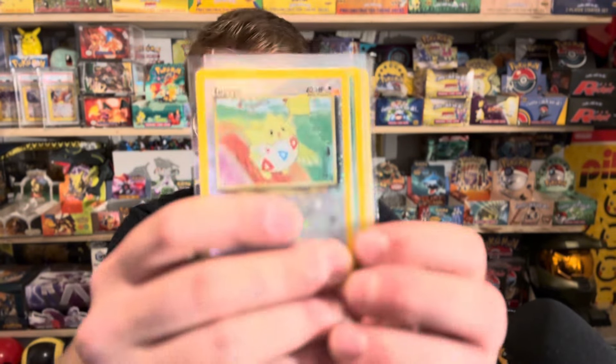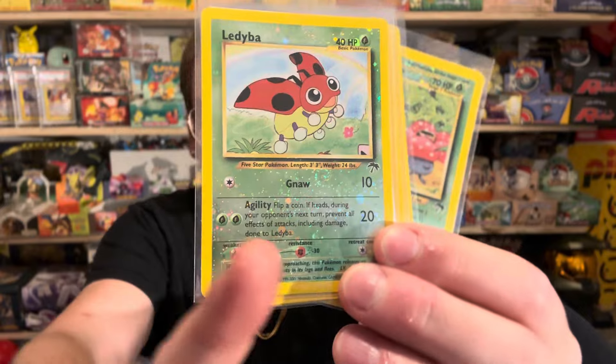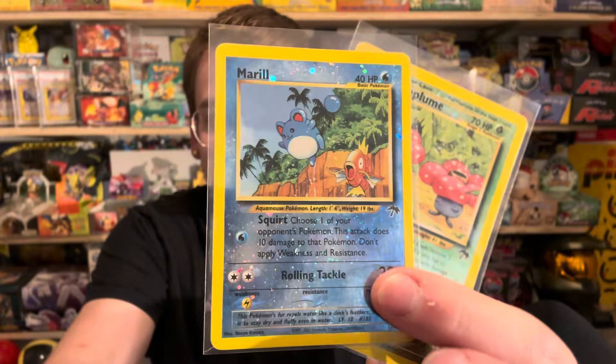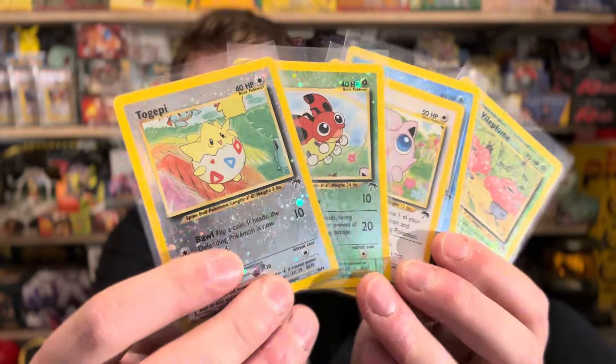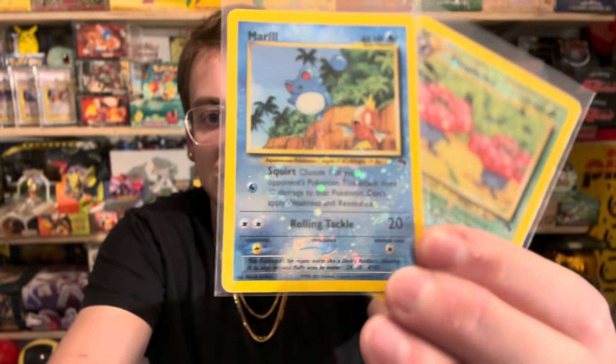It looks like I paired some extra cards with it that I probably bought from a collection at some point. Let's see what we've got in here for some Southern Islands extras. We got Togepi - let's see if we can find any swirls on these duplicates. There's Marill, Ledyba - oh, there's a gnarly swirl right there. We got Jigglypuff so we've got some non-holos, but we have like almost another complete set of the holos - that's amazing. Oh, and a swirl right in the smack dab middle of Vileplume, and another swirl above Vileplume too - that is sick!